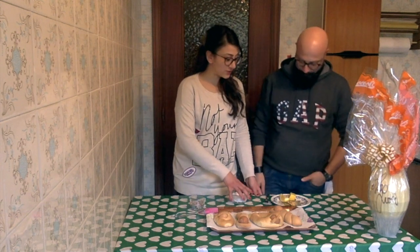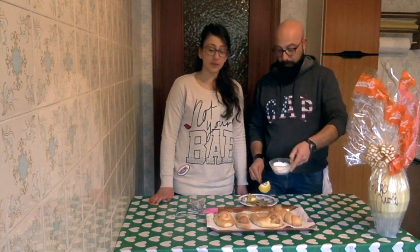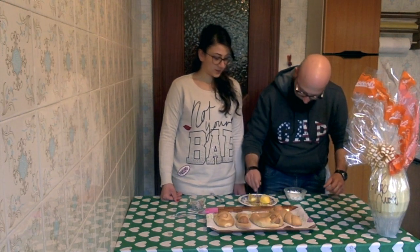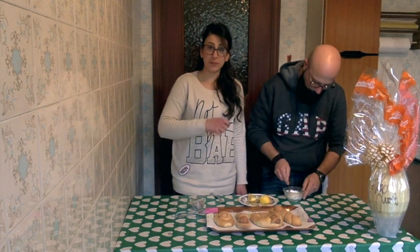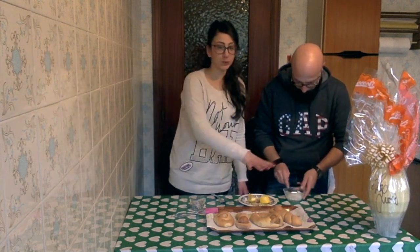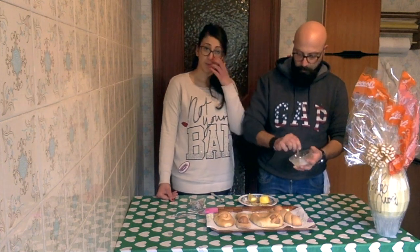Okay, so Diego, let's do the glaze. It's your time. We're going to squeeze the lemon in some powdered sugar. Okay, we take out the seeds and we mix them together. We're going to get like a little cream to put on the top of our cucciupa. So the other is going to put the glaze on the top of the cucciupa.